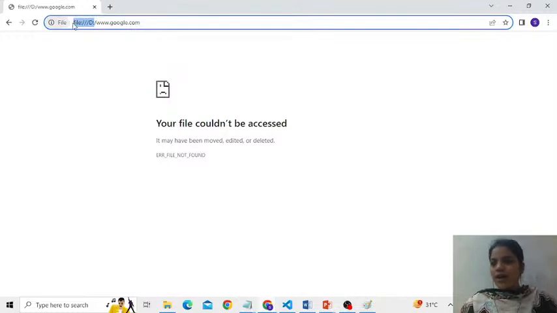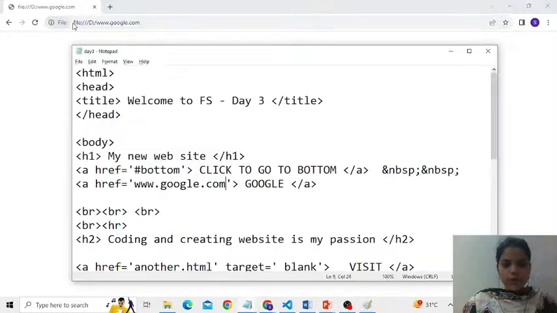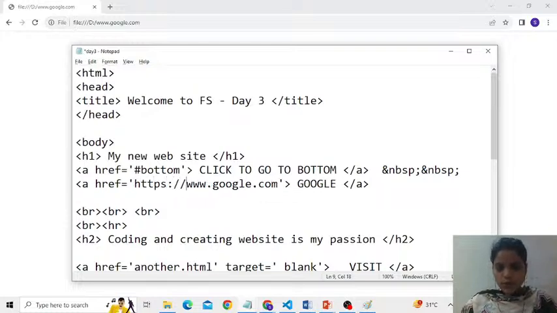But Google doesn't come from here, Google comes from HTTP. Is it okay? Google comes from HTTP. So what do we do? Here we will say http://. Either HTTP or HTTPS. That means access Google from the internet, not from the local drive.